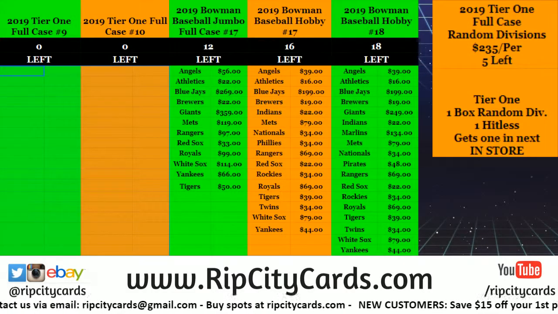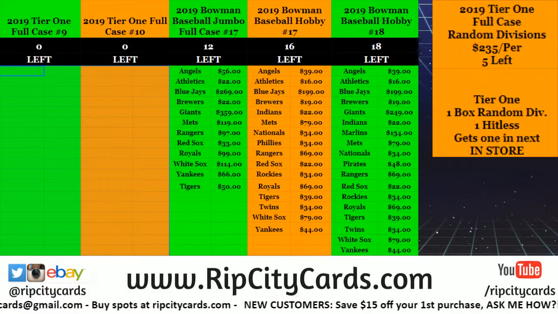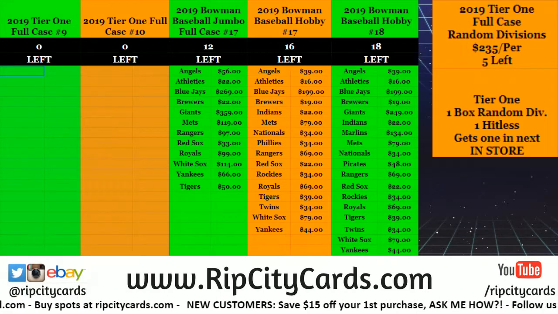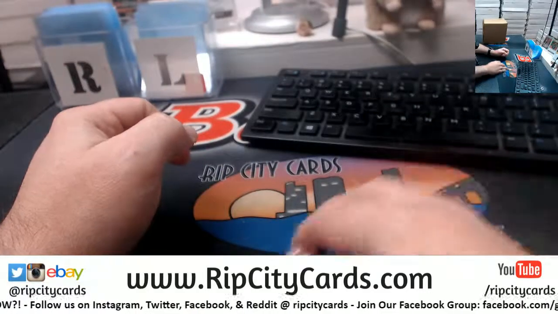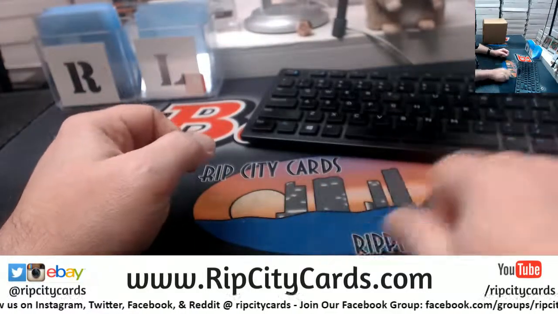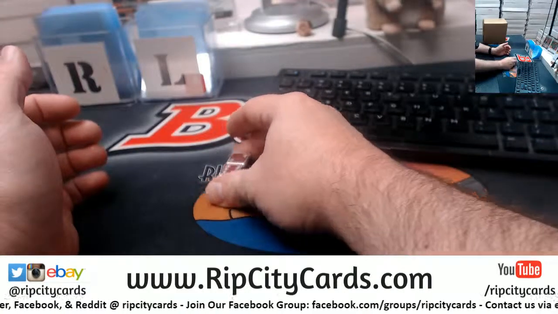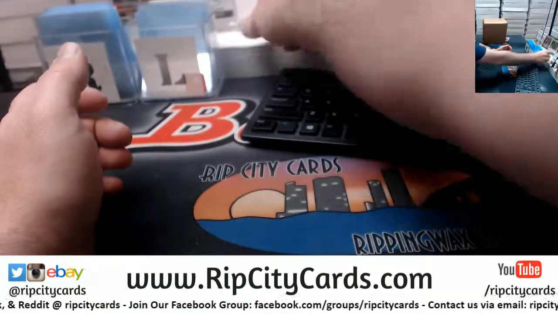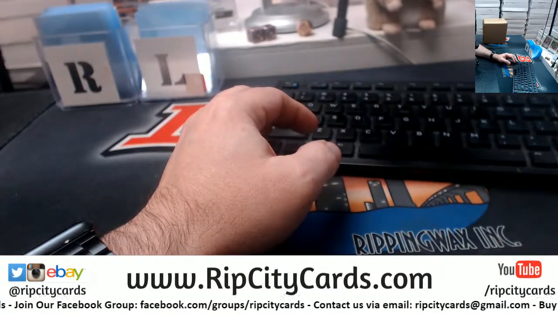We're going to do a full case random divisions of the 2019 Tier 1 Baseball. This will be the number 2 version of this one. So if you come this way, 9 and 10 PYTs are already full, so we're going to do those as soon as this is over. Ocho is our number for the divisional business.